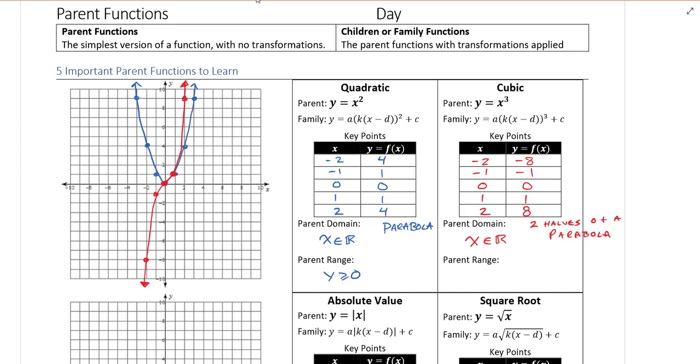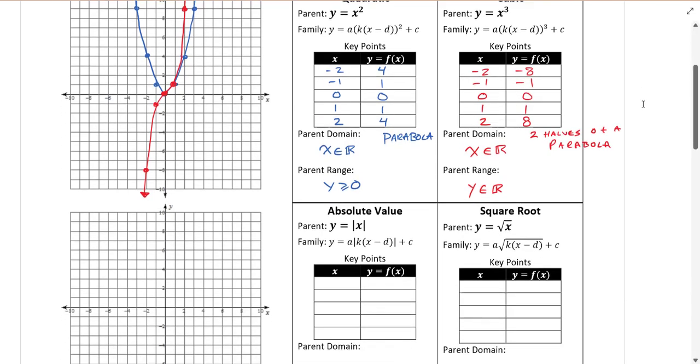It can be anything other than imaginary numbers, complex numbers, which we haven't talked about. The y's are the same here, because look at our graph. Doesn't this thing go up forever and it goes down forever? So that means y can also be anything. All right, let's move down the page and look at a couple more.